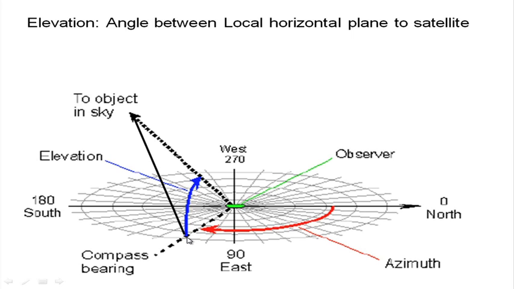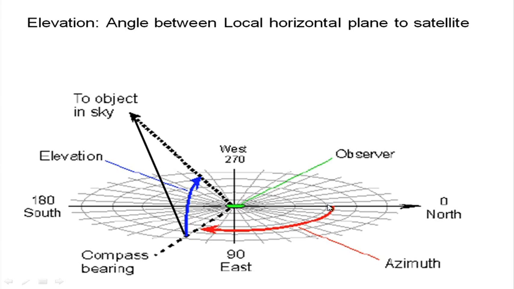That means you are looking from the horizontal plane, going up and looking towards the satellite, and also this angle has to be rotated from the north eastward. So, you orient your antenna eastward and you will again come to that line and you will get the azimuth. So, this is azimuth and elevation. In the textbook different diagrams are there, you can look at those and try to understand, but the main thing is understanding what is elevation and what is azimuth. So, the antenna has to be pointed skyward at the angle of elevation and from the north eastward on the horizontal plane at the angle of azimuth.